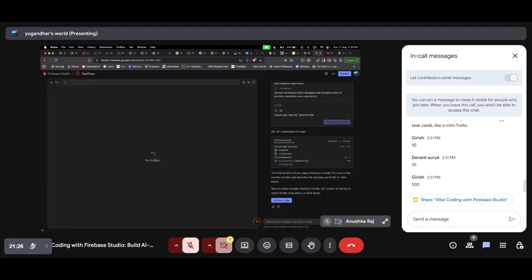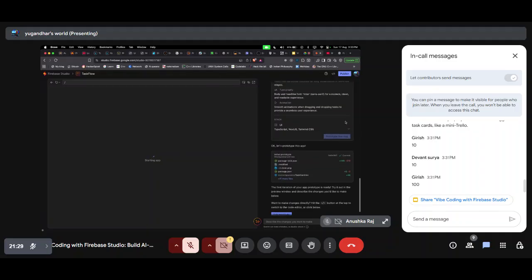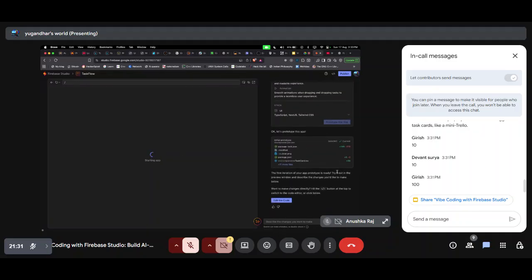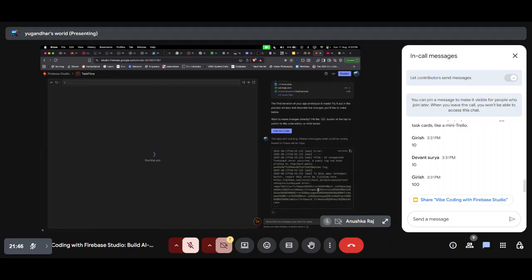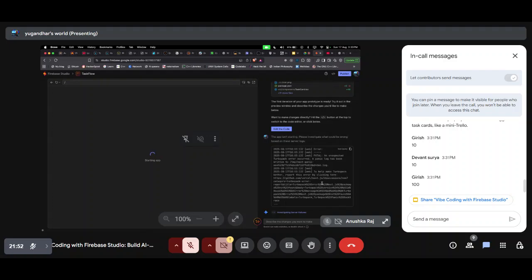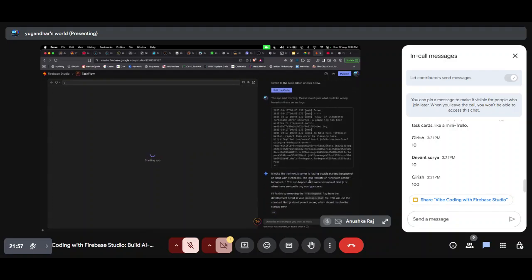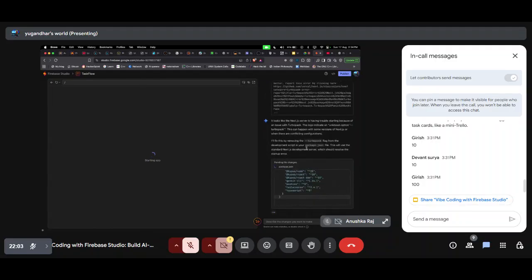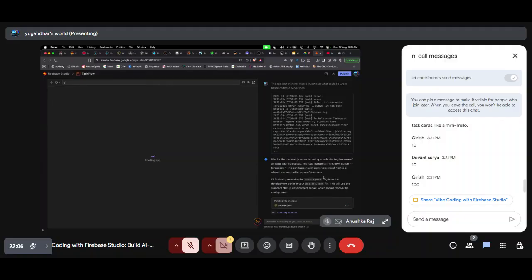Okay, so we got an application which is trying to start here, and you can see there is a lot of code it has written here. There are almost like how many files we got here. So we got a lot of files over here. Starting the app is taking time. If we want, we can investigate here what is happening. So we got some error, I guess. It is just trying to fix the error. Let's see how it is fixing it. Investigating server failure. It looks like the Next.js service is having trouble because of some errors. Okay. So it is trying to fix the error now. Let's just wait until the error is fixed.